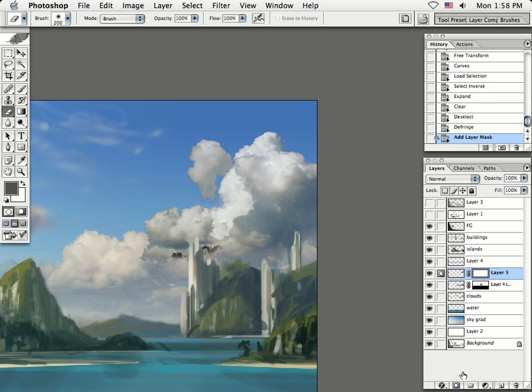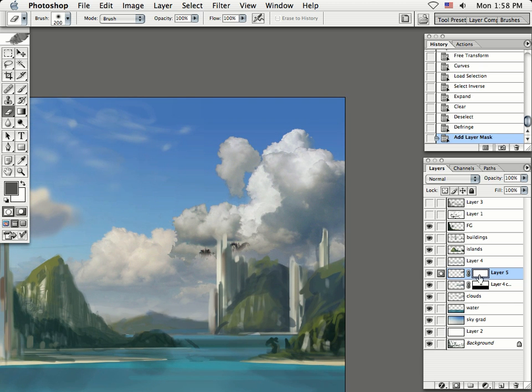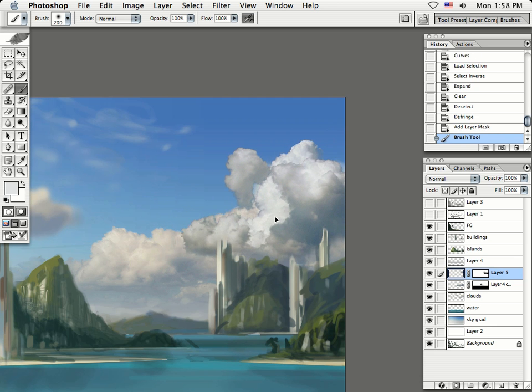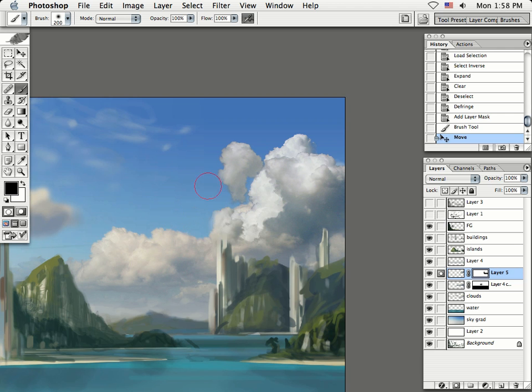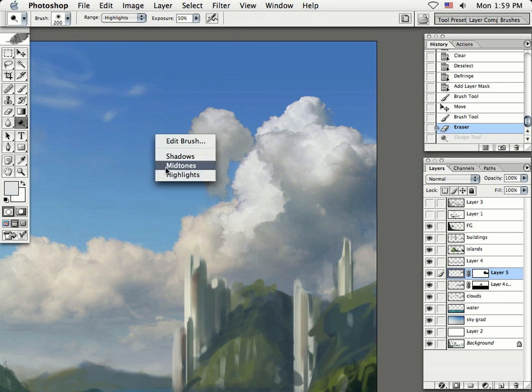Okay, now we're adding a layer mask, so then we can use a nice big soft brush to clean up the bottom and to get a nice blend into the cloud that we already have. So we're kind of trying to place it according to our sketch because we're fairly happy with that. And with this type of cloud, we can just do a nice soft blend. These shapes will blend very nicely into one another.